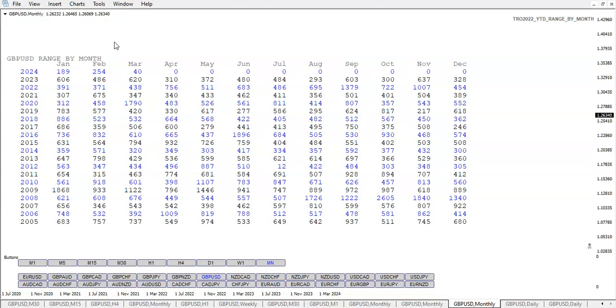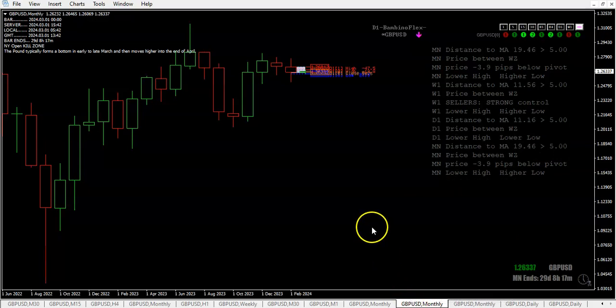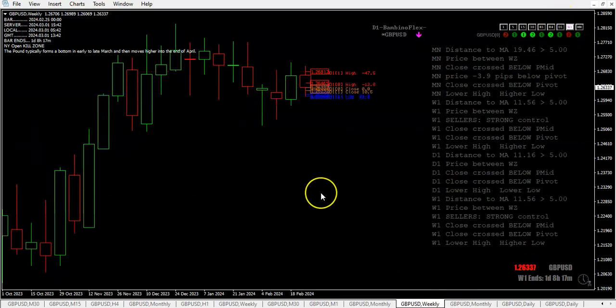I've got the chart up here showing the current year and the previous 19 years. But there's just not much movement out there, sports fans. There really isn't. So we had a lower high and a lower low last month on the monthly. For the weekly, once again, we're going to put in an inside bar unless we have an explosion for the rest of the day, but it looks like the traders aren't paying attention to that.